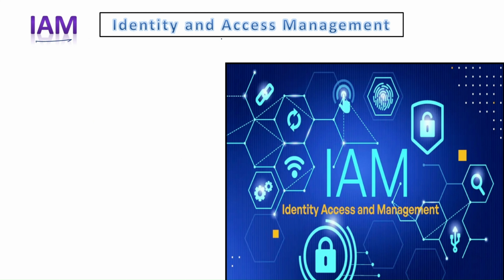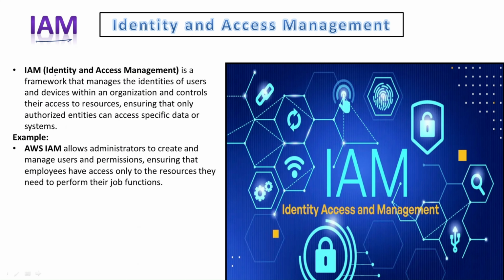IAM, that is Identity and Access Management. So IAM is a framework that manages the identity of users and devices within an organization and controls their access to resources, ensuring that only authorized entities can access specific data or systems. For example, AWS IAM allows administrators to create and manage users and permissions, ensuring that employees have access only to the resources they need to perform their job functions.